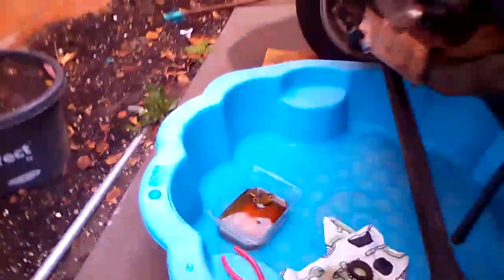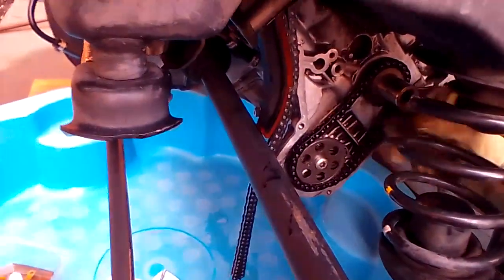Now there's a tensioner that goes on there, wherever I put it. So there's a chain tensioner which will go on there. That's next.